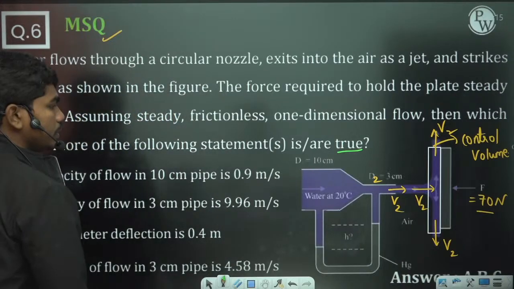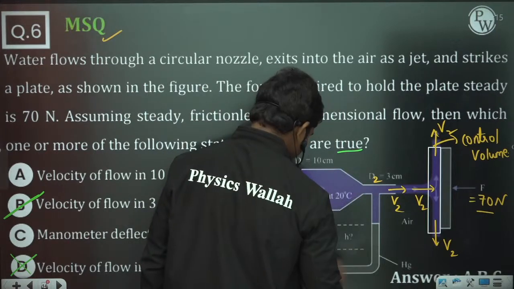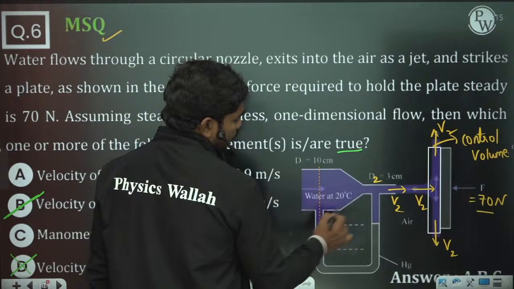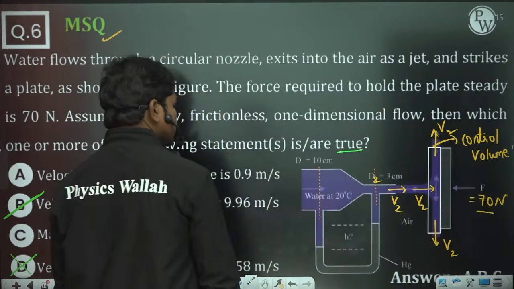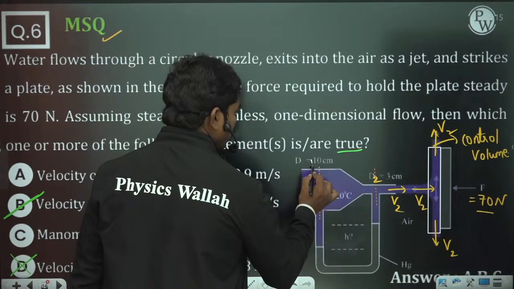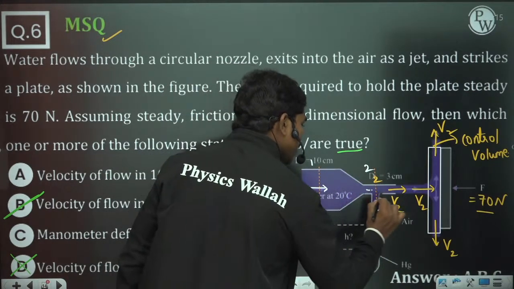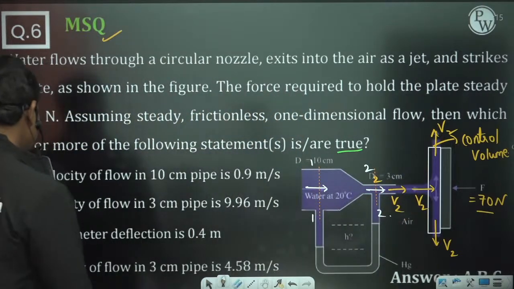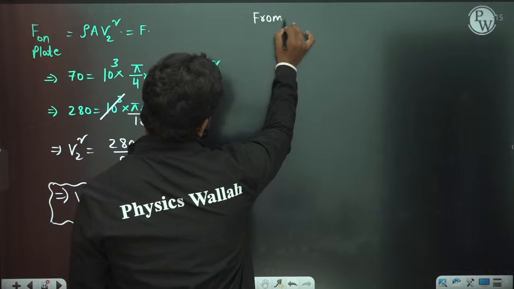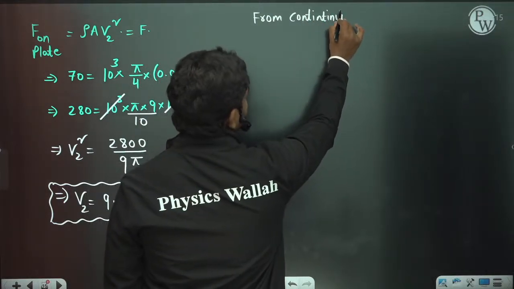If you apply the continuity equation, whatever flow crosses this section, the same should be the flow that crosses this section. If you take two sections here, section 1-1 and section 2-2, then definitely the flow volume through these two has to be the same, because this is in series. From continuity, the fluid is water, so incompressible, let us suppose.